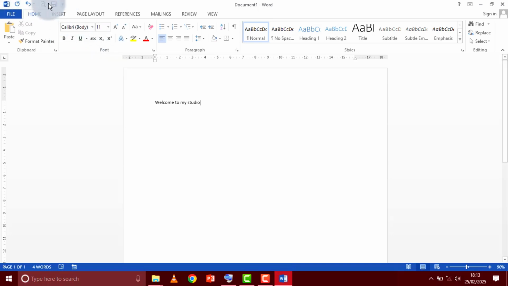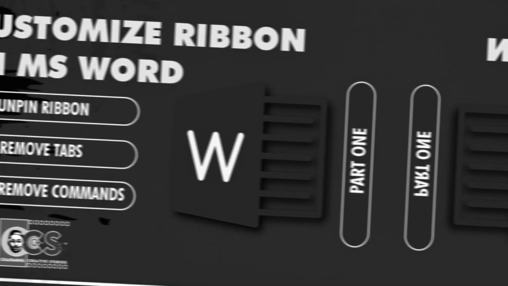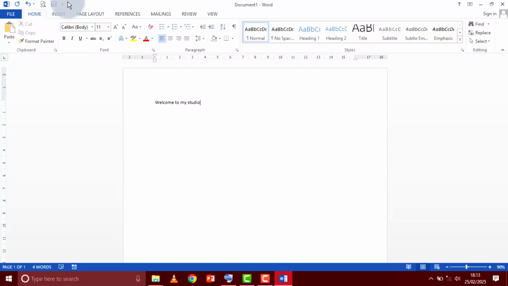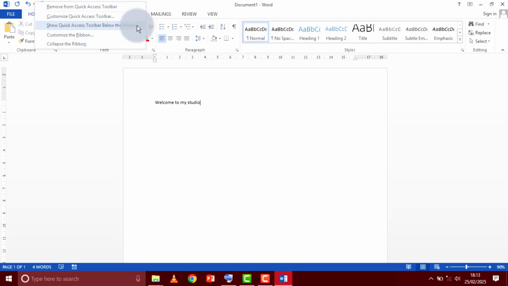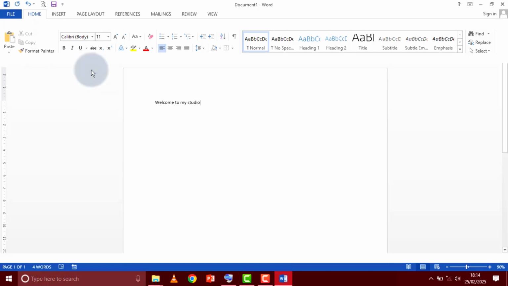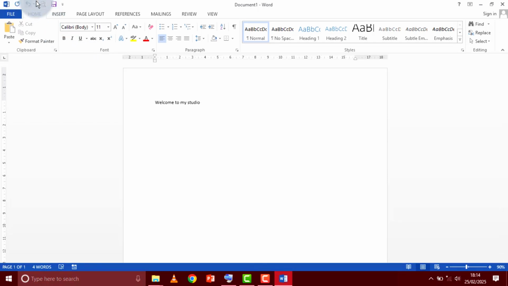Now this section, the quick access toolbar, we can also move it from this section to this other one by pointing on this section and picking the option for Show Quick Access Toolbar Below the Ribbon. So when I select this one, the quick access toolbar will be moved down here below the ribbon. To take it back again above the ribbon, you just need to point over it, then right click to retrieve a command for Show Quick Access Toolbar Above the Ribbon, and it will move to this other section.